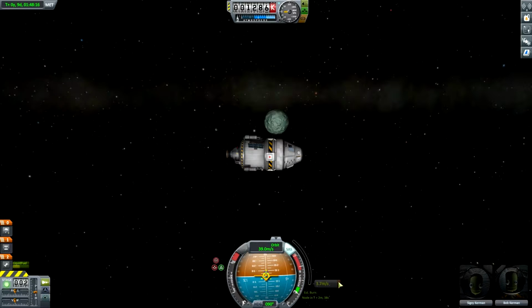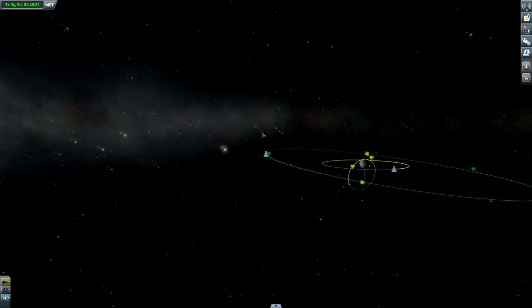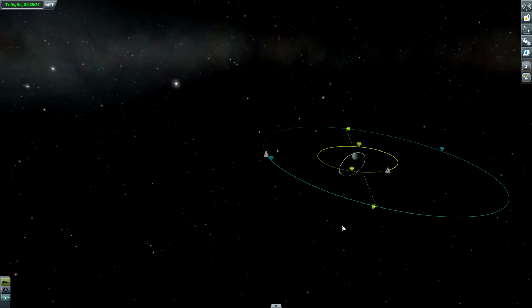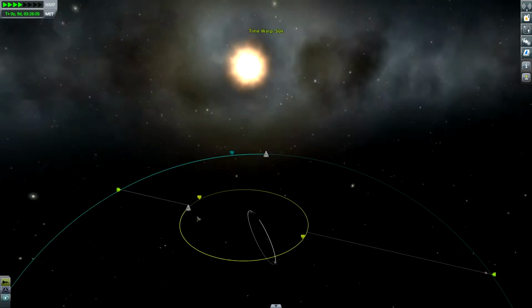All right, 3.7 meters a second. We're now in a pretty elliptical orbit here, a 6.6 degree inclination change. Which way are we going, in fact? We may have come the wrong way. No, we are orbiting the same direction, which helps tremendously.